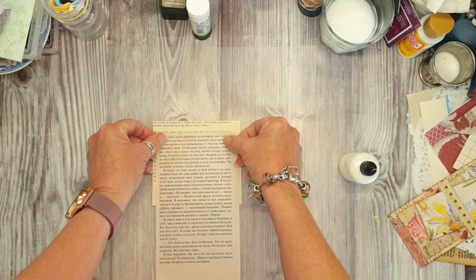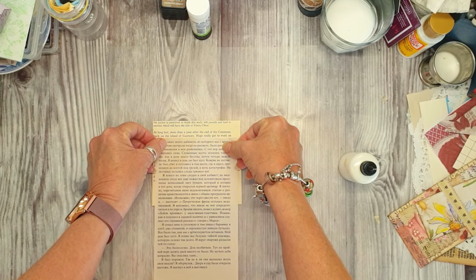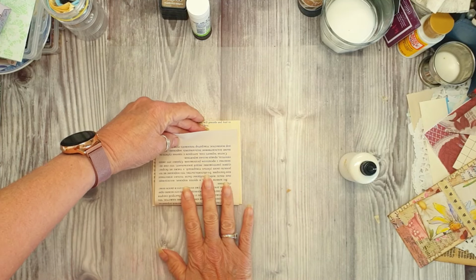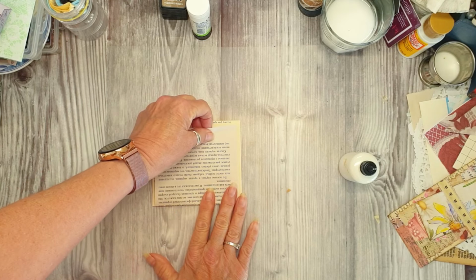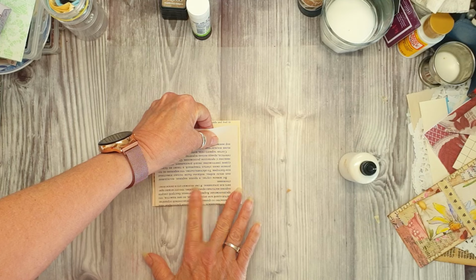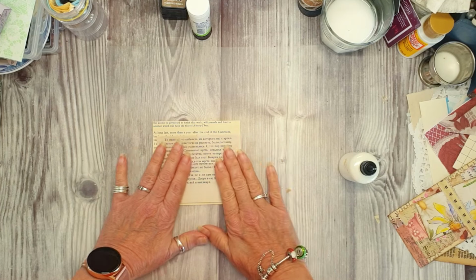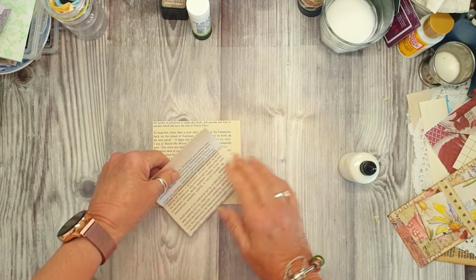So I want my first pocket probably about there. And what I do is I just turn that up to there. Just make sure that the sides of the book pages are level. That way you get a straight crease. Then I bring that down like that. So there I've got my two pockets.